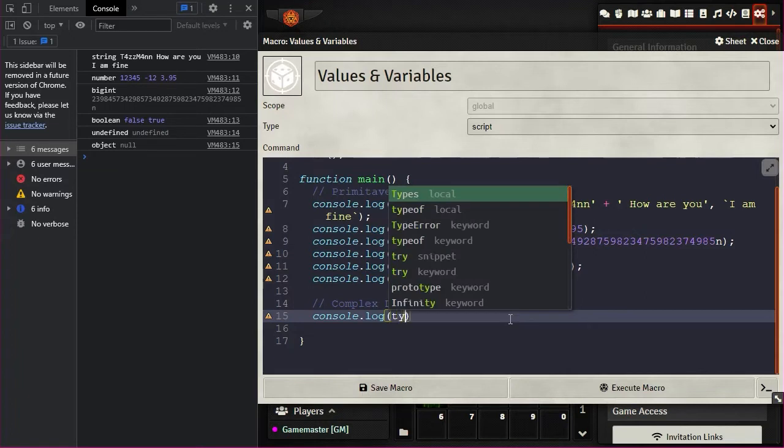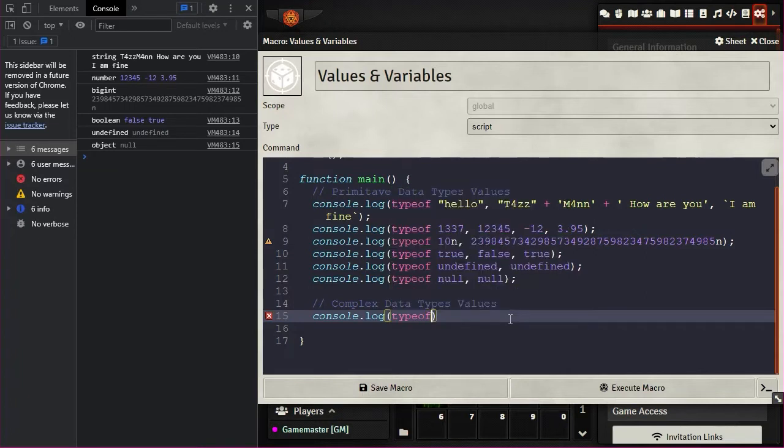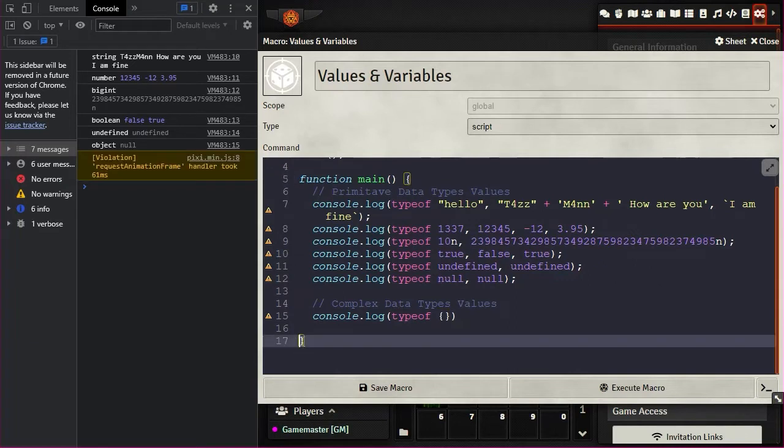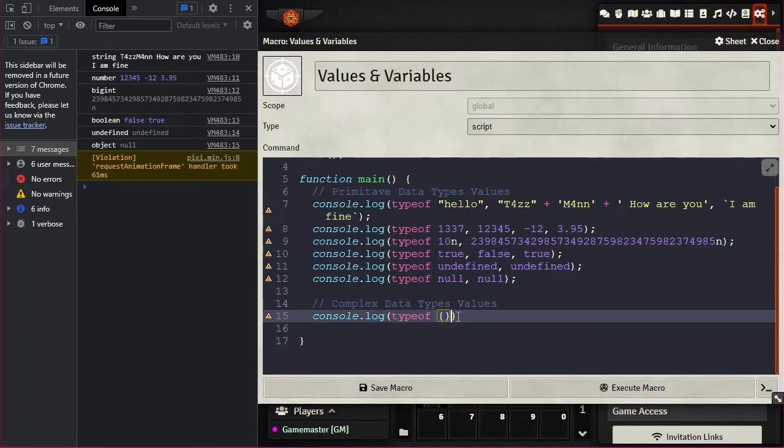So we're going to go ahead and do typeof. The way we create an object generally is simply curly braces. Not to be confused with the opening and closing curly braces of a block of code. This is considered an object, sorry, not a set. A set is one of the ones we're actually going to talk about. So let's go ahead and create an empty object here. We're going to do our typeof against what this is, which is an object, and this is going to be an empty object.